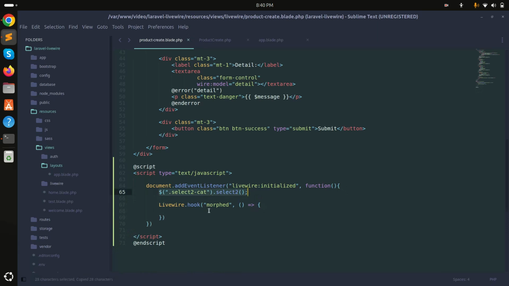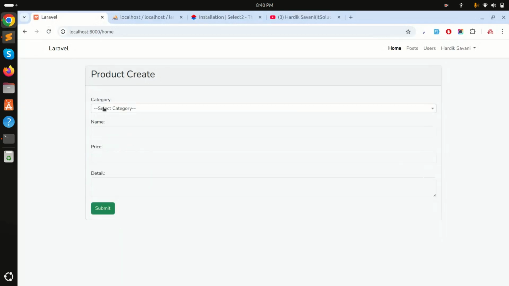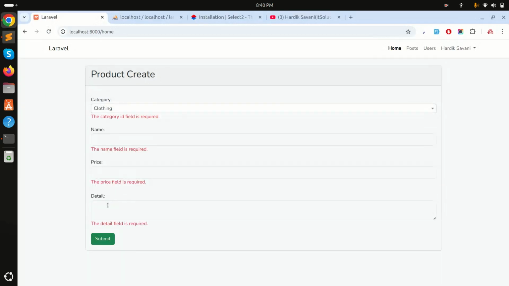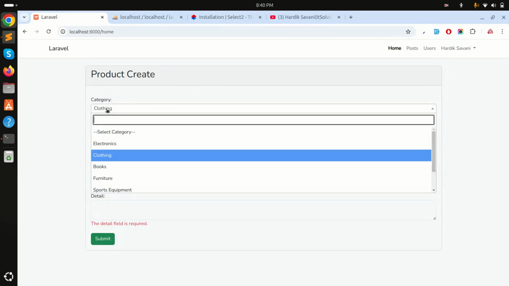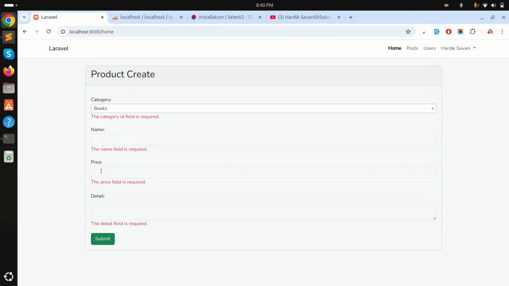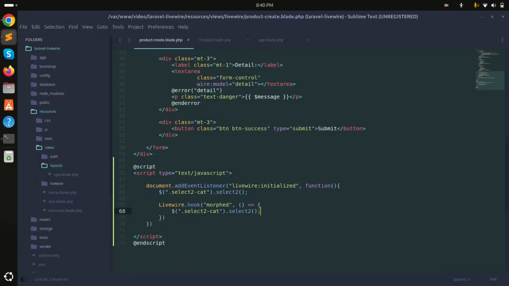Simply copy this and paste it over here. Now let me refresh it, and if I choose cloth and click on submit, you can see that it reloads the Select2 over here. Click it again, and you can see that the category is still a required field, even though we have bound it over here.